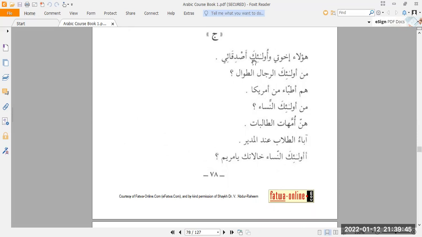وأولئك. The difference being now, أولئك is the new word that we are doing. What's the difference? We did اسم الإشارة للقريب, a demonstrative pronoun for something which is nearby, which was هذا هذه and هؤلاء. But when it comes to the word أولئك, then you've got ذلك تلك أولئك. So أولئك fits in with اسم الإشارة للبعيد, as it's known, a demonstrative pronoun for something which is far away. So like we said, ذلك رجل, تلك امرأة, أولئك آبائي, and things of the sort. أولئك أصدقائي. Those people over there, they are my friends. These are my brothers and those are my friends.